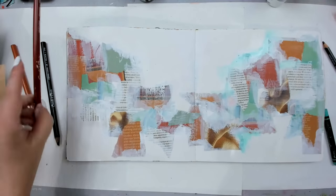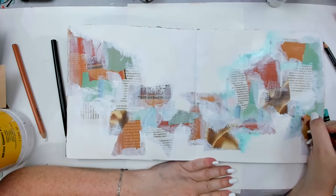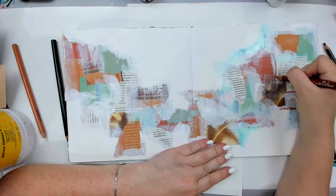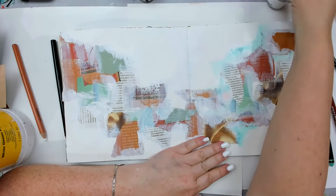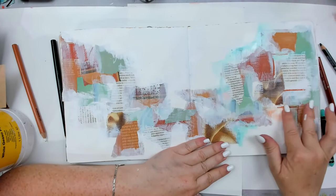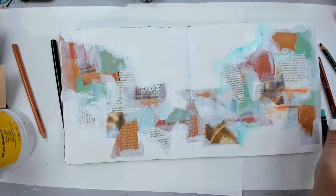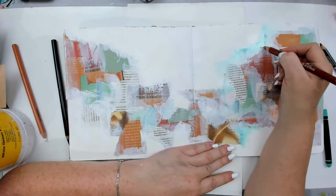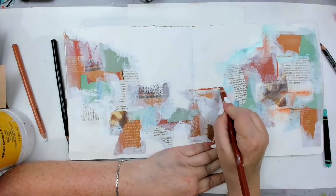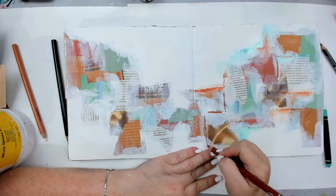You can also, so now I want to show you this one. It's really, really nice, this pencil. So what I want to do is outline. You can hear it's really chalky, okay? And it even blends really nicely. Not as much as the crayons. If you want a more blended look, then obviously use a water-soluble crayon. But what I like about this is that it actually keeps a little bit of the line, and I love that. So I'm just basically surrounding things, okay?